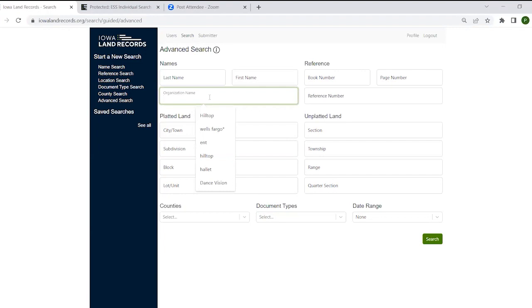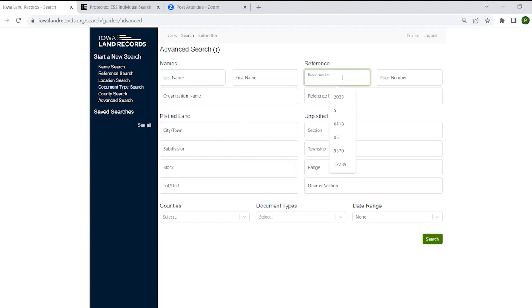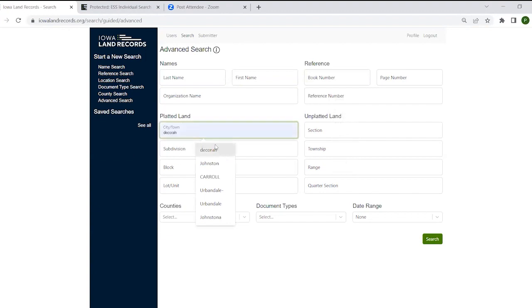The wildcard character can also come into play in any of the other text fields that you can type into, including the reference numbers. These towns that are listed here are just being shown because of my browser. It's not an enumerated list. So if you are looking for a certain city, you might use a wildcard.